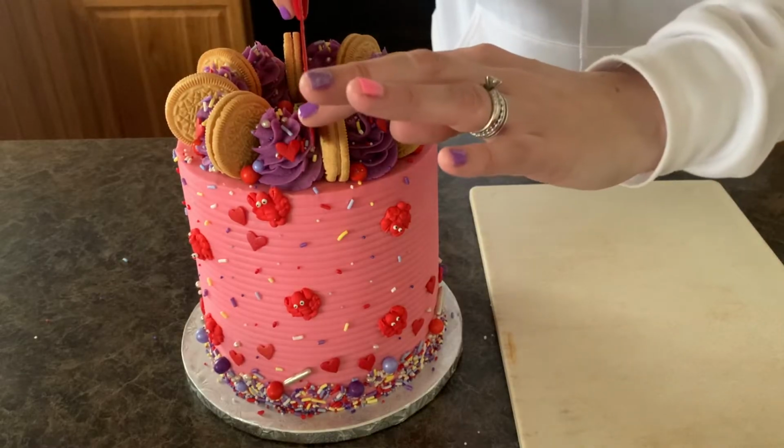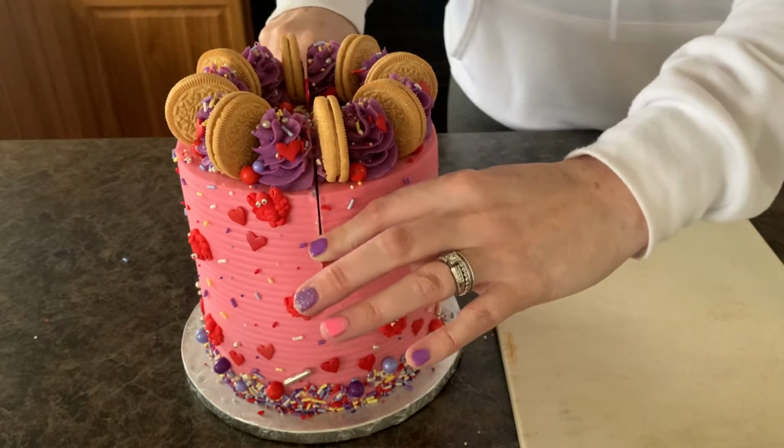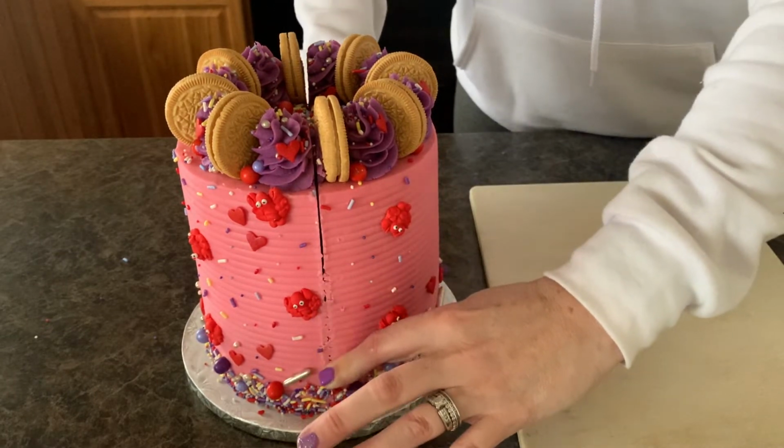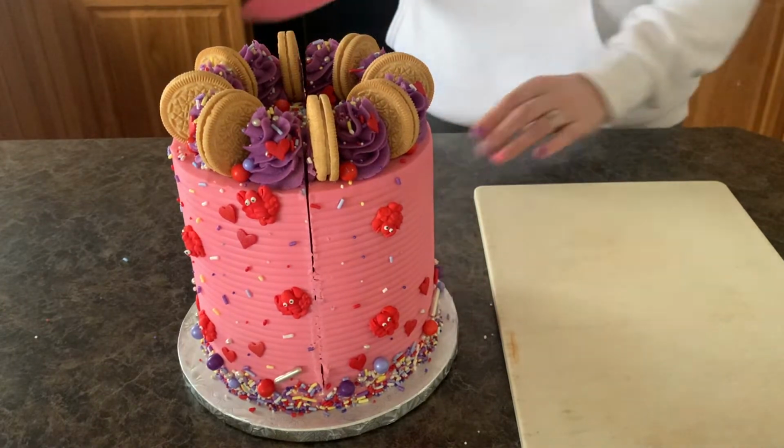All right, so here's my tall cake, and we're just gonna cut straight through. We're gonna cut it right in half. We're just gonna get our big knife, run it under hot water, and cut right in half. After we've cut the cake in half, make sure to run your knife in hot water. You can also get a cup, fill it up with some hot water, and set it next to you so you don't have to keep running back to the sink. Dip your knife back in that water.